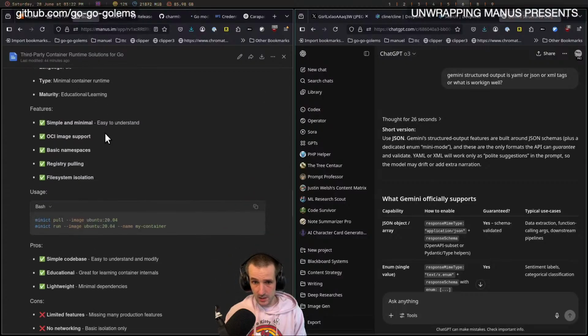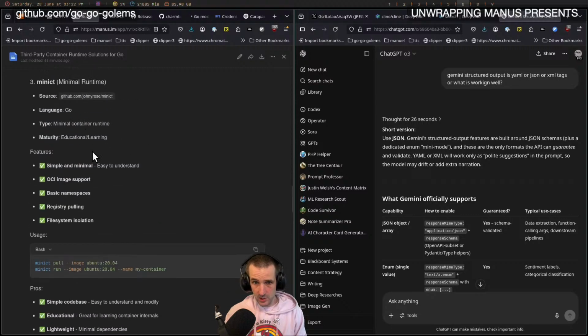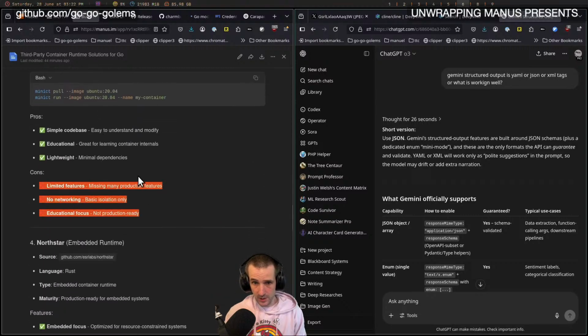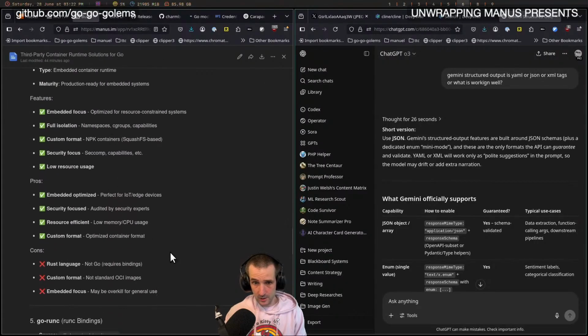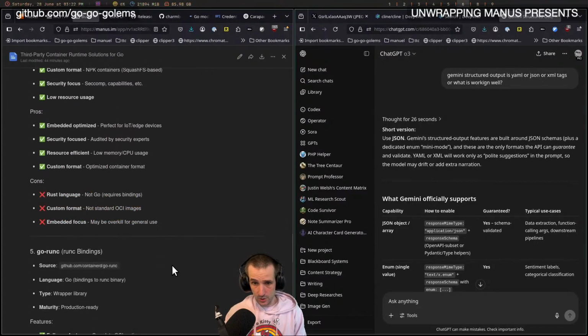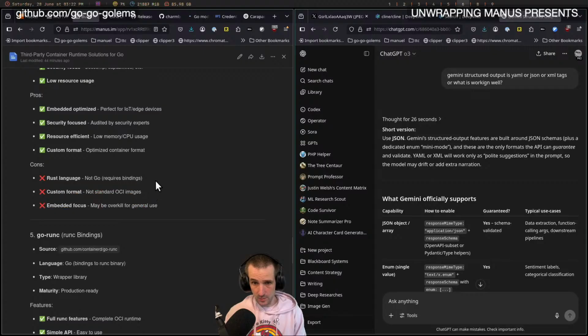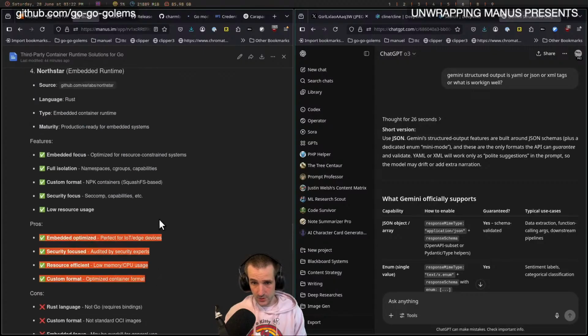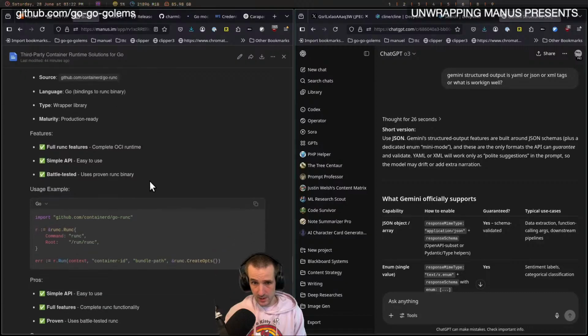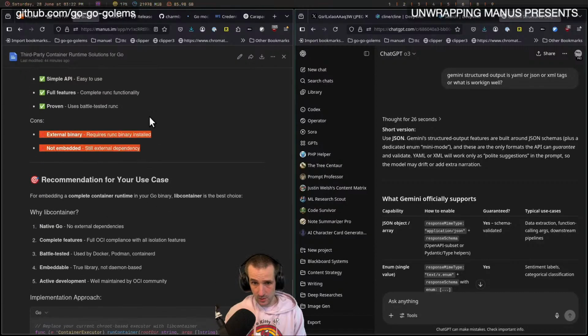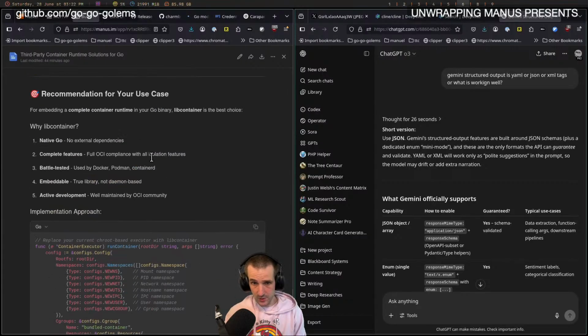Mini CT, minimal educational learning, no networking, educational focus. North Star, Rust language, not Go, not standard OCI images. Pros: embedded optimized, Go runC bindings, external binary. Still an external binary, but the runC installed is pretty nice.